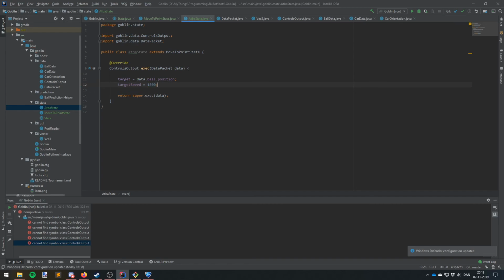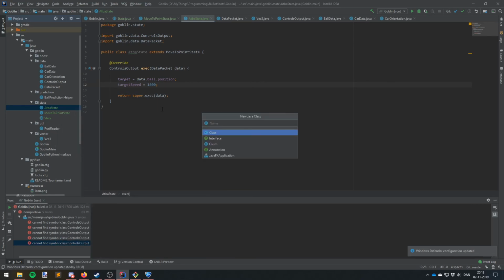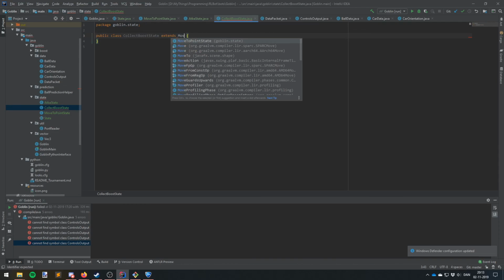And that also means we might run out of boost, which is a great reason to make a boost collection state. This is going to be very similar.